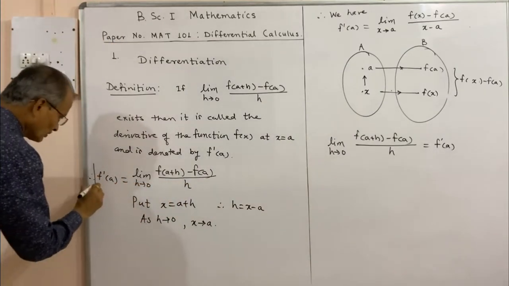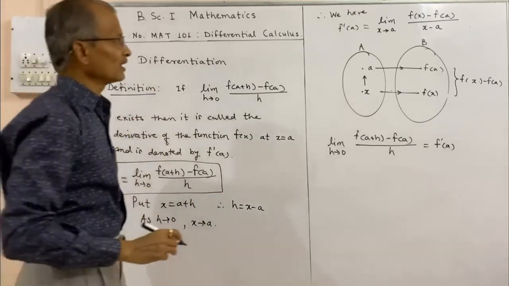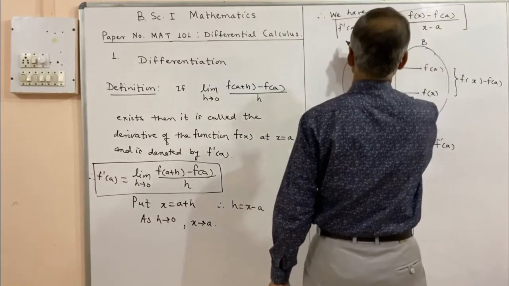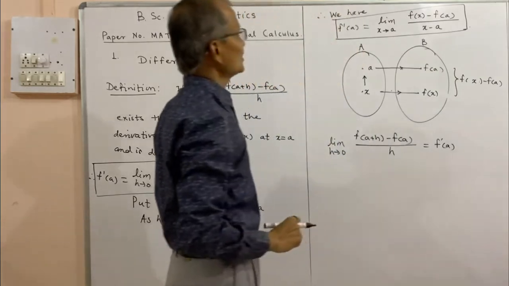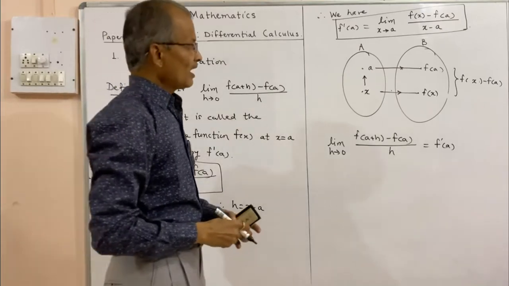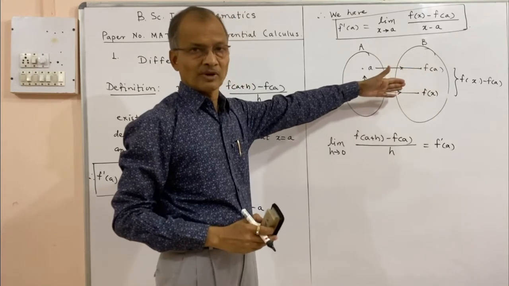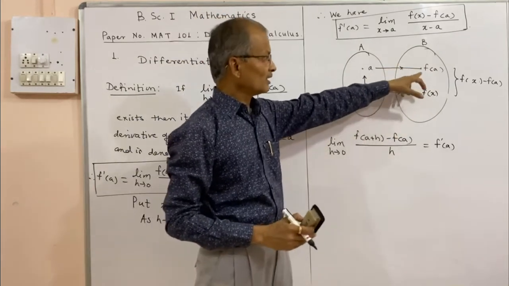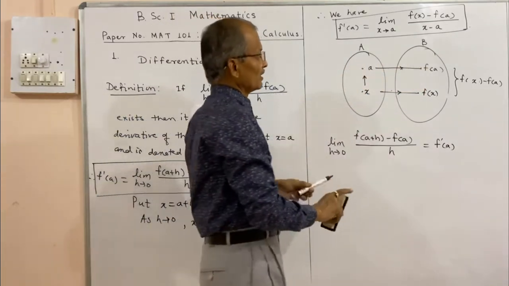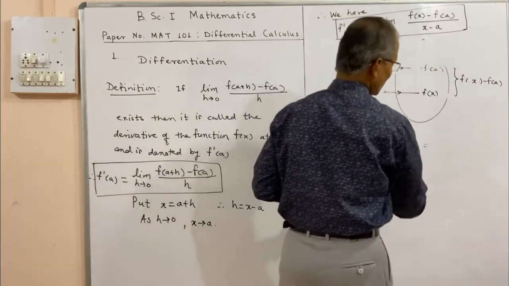Now both are important. We will remember both of these. This one you have studied earlier last year, and now this is to be also remembered. So this is the derivative of f at a. f dash a is equal to limit x tends to a of f(x) minus f(a) divided by x minus a, and that is the meaning of derivative. Changes are considered relative rate. So derivative measures the rate of change. Here that is change in the function value, and here it is change in the x value. And the ratio when the change in x, the change in the domain, is very small, is called the derivative.